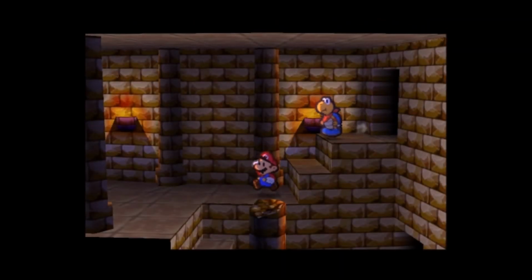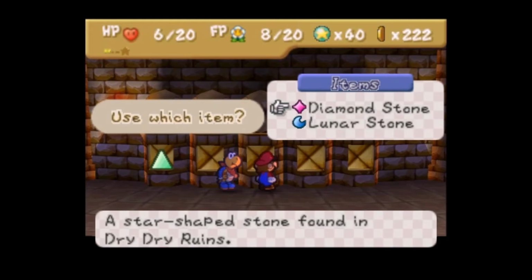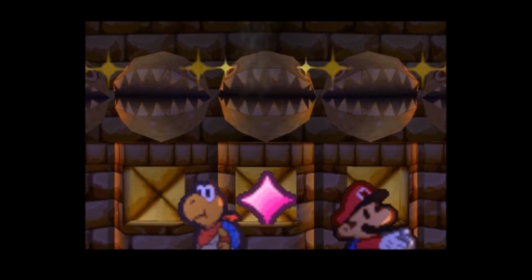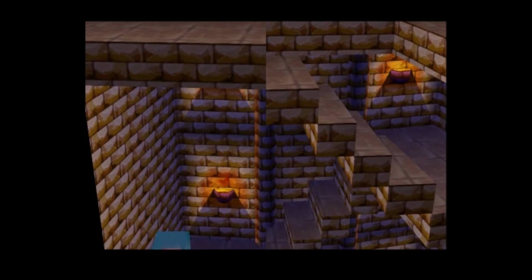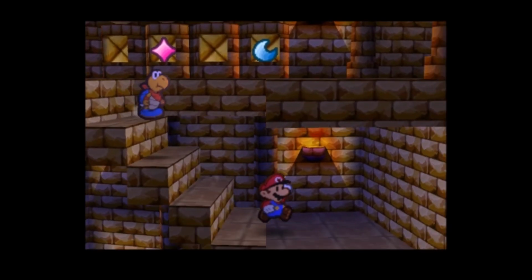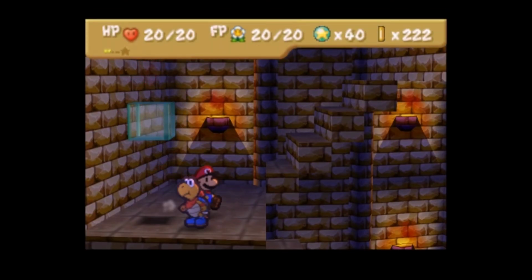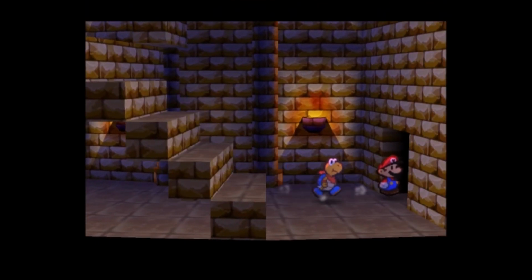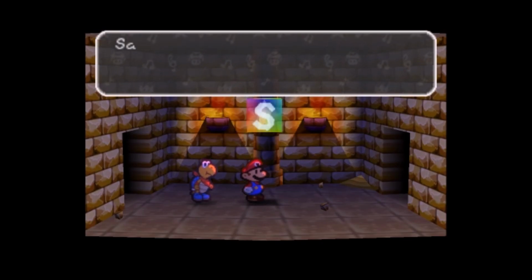This way. Now, as you might be able to imagine, we're supposed to put the stones in here, but there's a specific order. And you get that order by going in here. Diamond, star, crescent. Onward! Pyramid. Diamond. Lunar. Okay, so I had the names of the order messed up, which actually tripped me up there because I called the pyramid stone the diamond stone. But yes, a secret floor opens up. So we're gonna do the obvious. Also changes the music, I forgot about this.